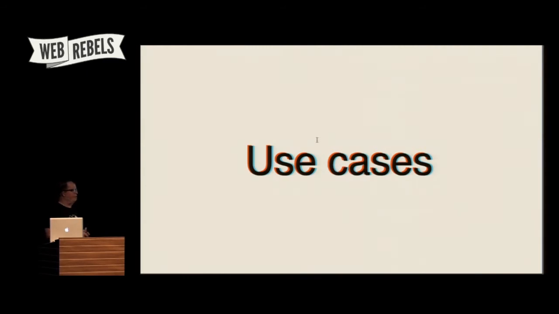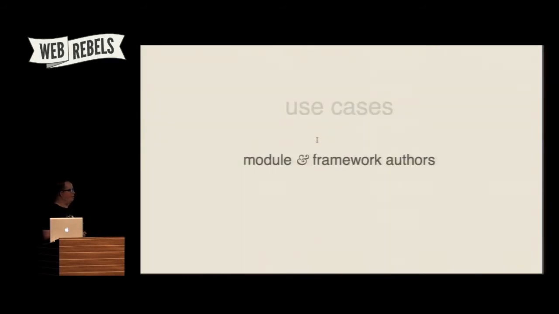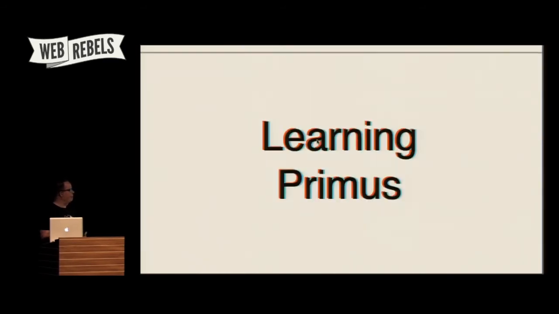So the main use cases for using Primus is if you're a module or a framework author and you want to include real-time functionality in your framework, you can easily use Primus and just have your developers figure out what their best use case is for their application. The best use case for the real-time framework they want to use. In addition to that, it's ideal for startups. So as I mentioned before, product specifications will always be changing, so you just have to prepare for that. And of course, web developers. It's just something you can depend on.